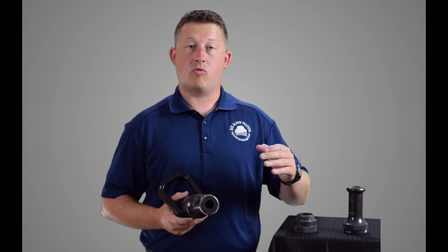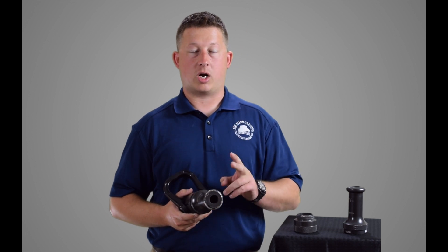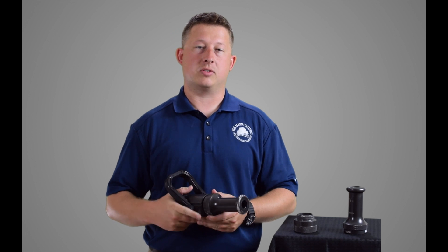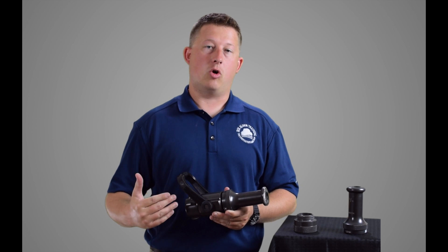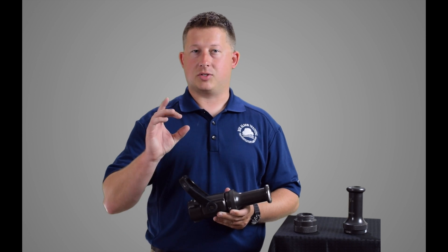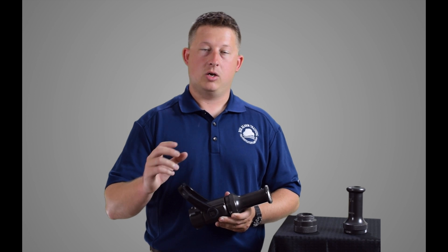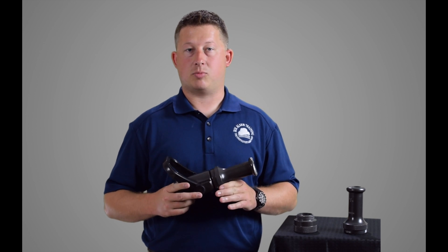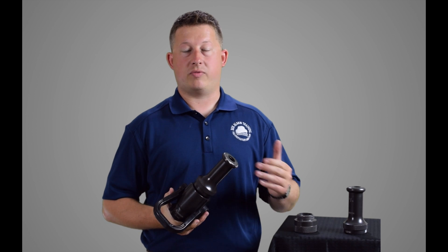Typically this nozzle is going to operate at 50 PSI. Some people like to underpressurize or overpressurize smoothbore nozzles for a couple of reasons. Underpressurizing the smoothbore nozzle allows you to operate it very easily — it's very easy to hold and still flow a good amount of water. Overpressurizing the nozzle makes the hose line a little bit tighter, which reduces its ability to kink and still gives you a good nozzle pattern when you flow it.